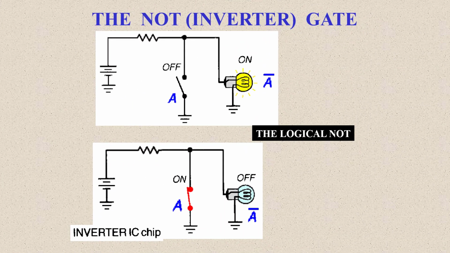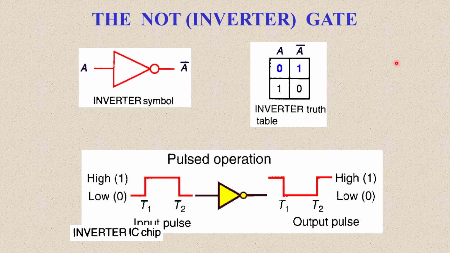The NOT gate, or the inverter gate, simply does what the name implies. It inverts the input at the output. So if the input is true, the output is off. If the input is high, the output is low. Here's the schematic symbol for a NOT or inverter gate. Typically when you see this little bubble, this is an inverter, and they also introduce another way to term inputs and outputs.